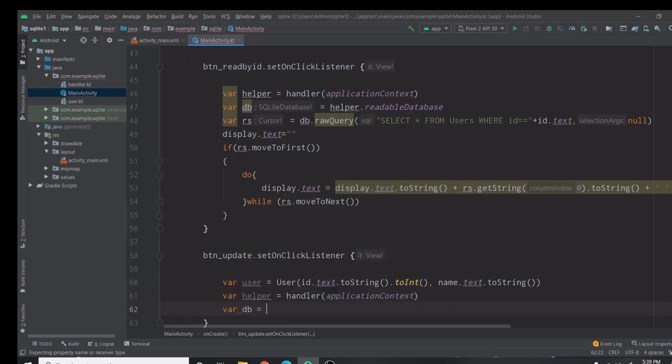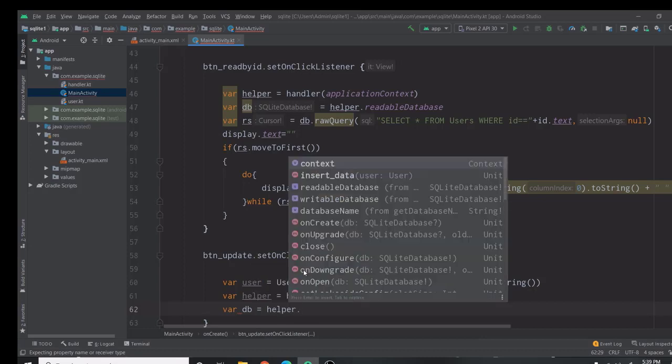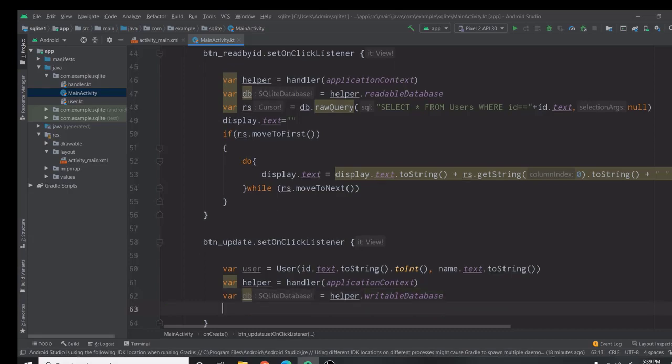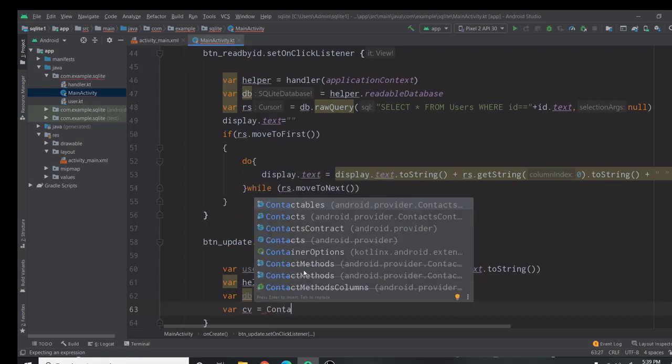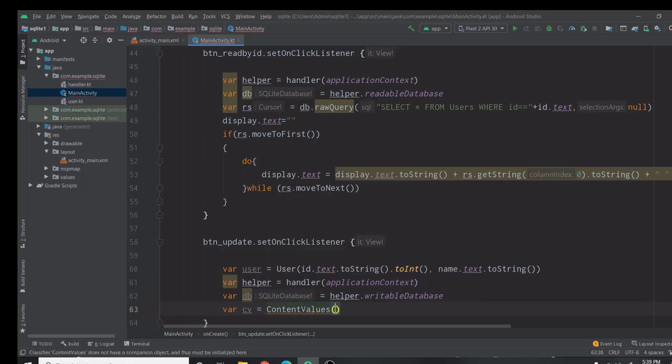So database is equal to helper dot writable database, because update adds some information to the database. That's why I have written writable database here. And another one, content values, is required for mentioning the fields. That's what I'm initiating here. Content values.